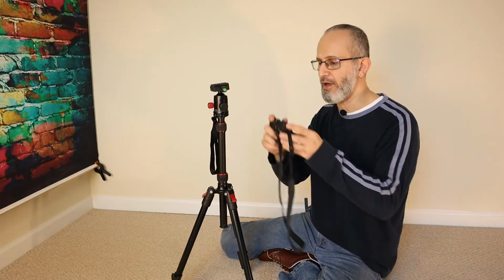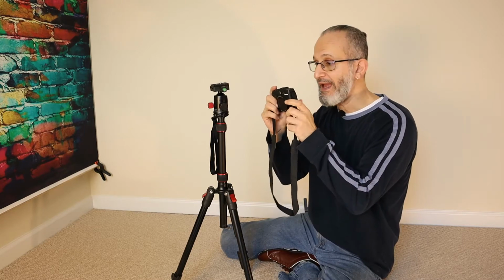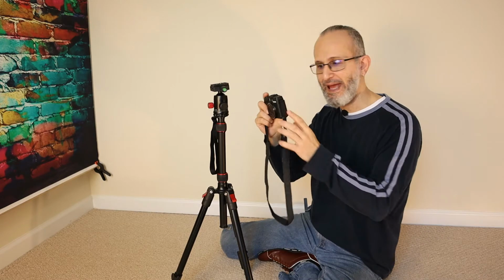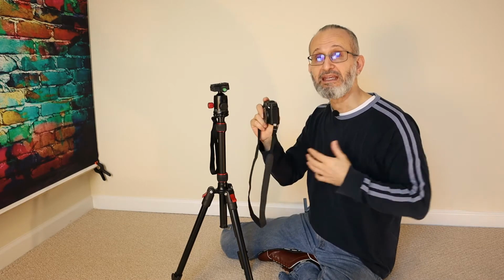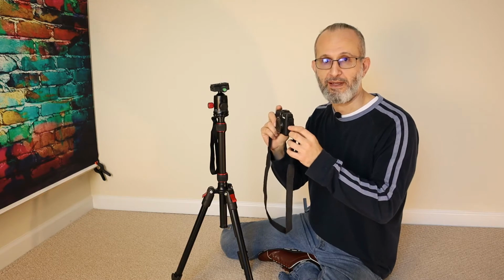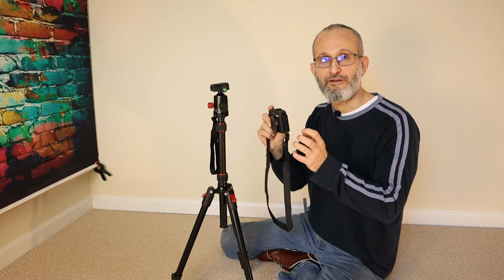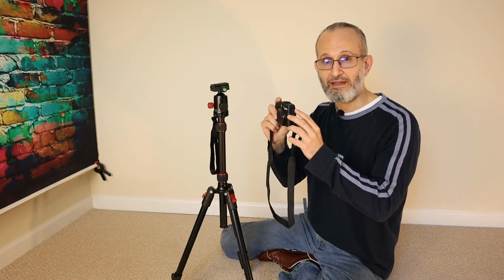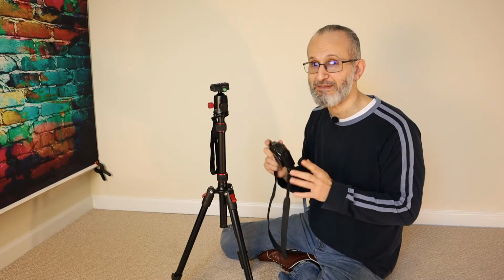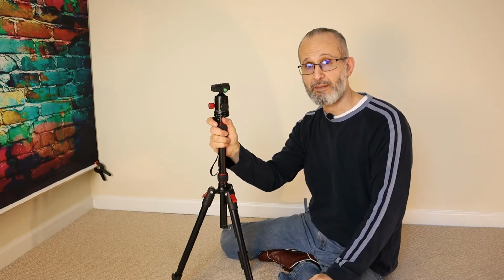When I hold this camera and that shutter is opening, staying open for a second, and then closing, any movement on my behalf, any shake, even my heartbeat, will cause a movement, right? That's why you see some photographers, when they're down to like a 15th of a second, they can make it work if they take a deep breath and hold it and take that picture really, really steady. Sometimes it works, sometimes it doesn't. You need a tripod.